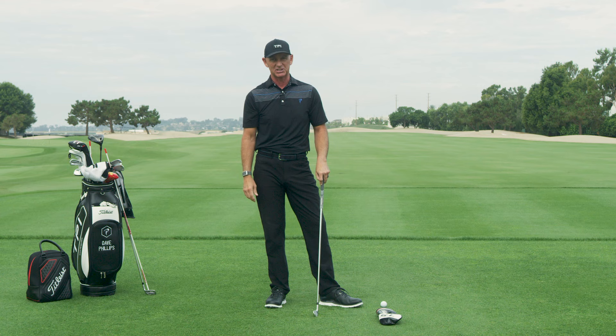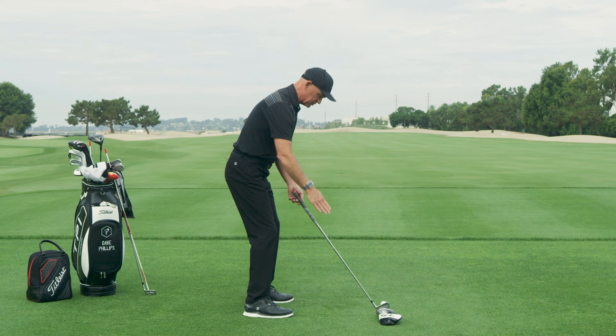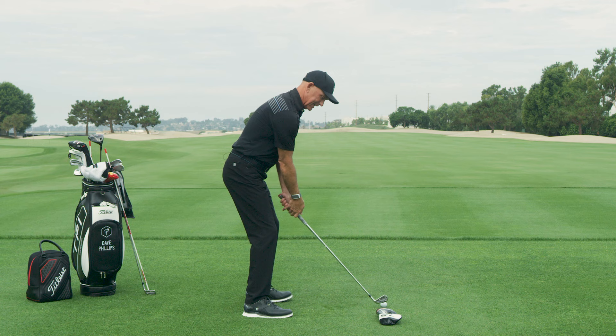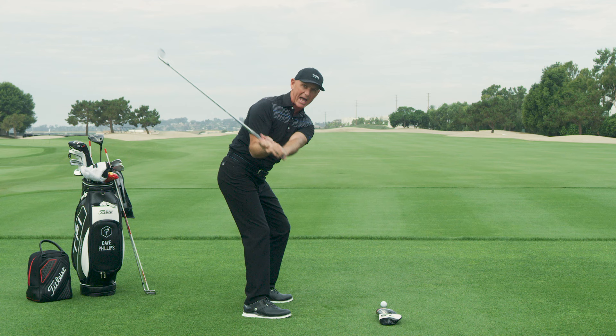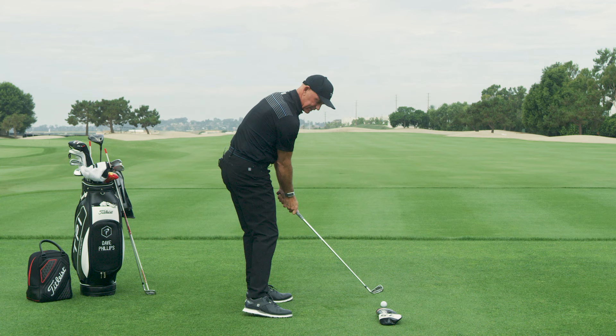Here's the key. What happens with over the top — and why it's called that — is in the golf world we'll have a club shaft, and when we analyze a golf swing, we draw a line along this club shaft that extends through the body. Ideally, as we swing back to the top, our lower body separates and the club shallows down so that the shaft is slightly on the forearm plane. Then as I push against the ground and my hips clear, the club comes down in front of me and I deliver the club from the inside to the golf ball.